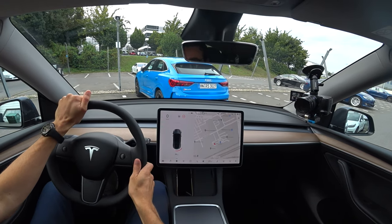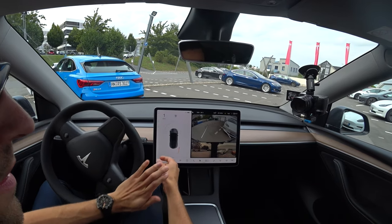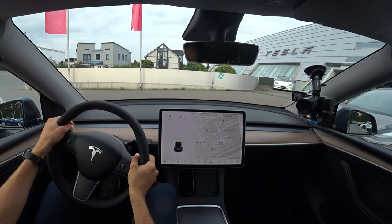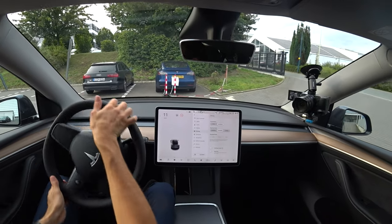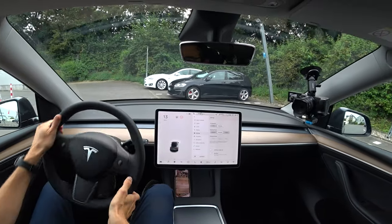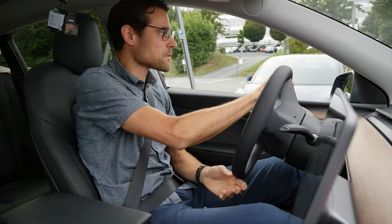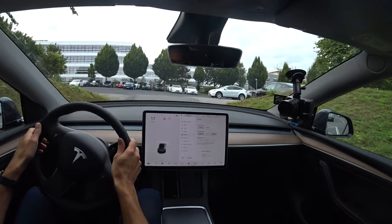Also with the parking beeper, everything is very easy to control. I have to make sure I don't damage the RS Q3. These other cameras are helpful. By the way, this is not an orange Tesla Model 3 — it's a red one, it just appears differently on camera. Since this is the all-wheel drive model, 5 seconds to 100 km/h or 4.8 seconds to 60 mph. There are driving modes: Chill and Standard. With Standard, of course, there's always heavy acceleration and that immediate torque. The guys here from the Tesla store are having their opening festivities. Sporty handling from the steering wheel.